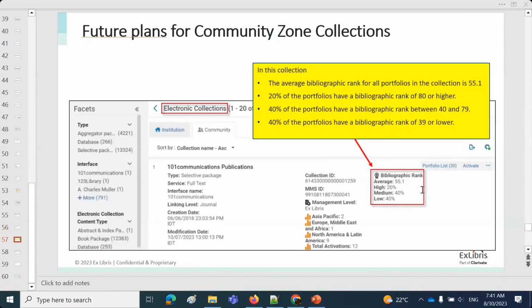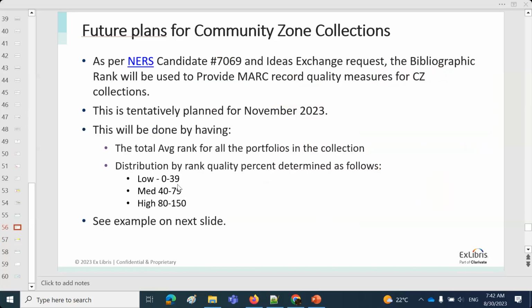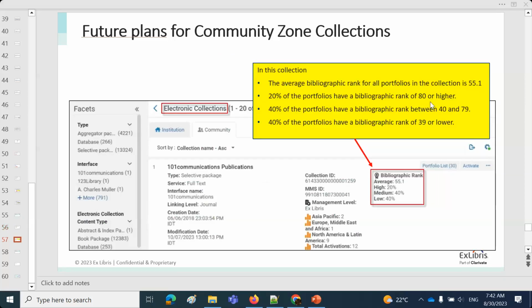Like this. Someone will search the electronic collections, and it'll have here bibliographic rank. So the average here is 55.1. High is 20%. 20% of them are high. 40% of them are medium. 40% of them are low here. And like we just saw on the previous slide, between 0 and 39, 40 and 79, 80 and 150, as it also states here.